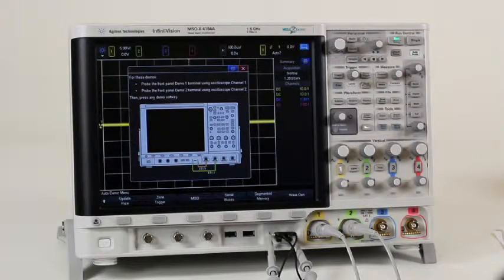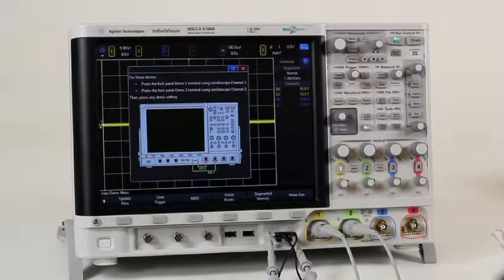The oscilloscope is an R&D engineer's eyes into electronic signals in their design. In effect, an oscilloscope is first and foremost a signal visualization debug tool for these research and design engineers. So what is the most important characteristic of an oscilloscope to a design engineer? To give them the confidence to readily see everything occurring in their design, to know if it's functioning correctly, and if not, why not?